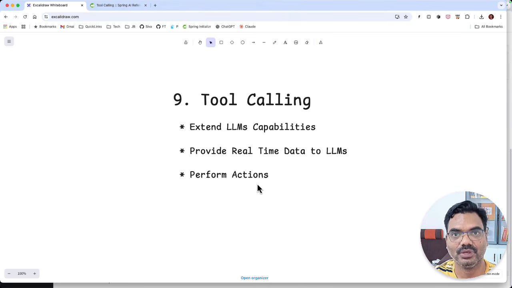But what if we want to build an AI-powered application where we want to take certain actions like creating an event or sending an email? So how do we do that? This is where tool calling comes into the picture. So in this episode, we are going to look at how we can implement that so that we can not only provide real-time data but also take certain actions by using the tool calling facility.